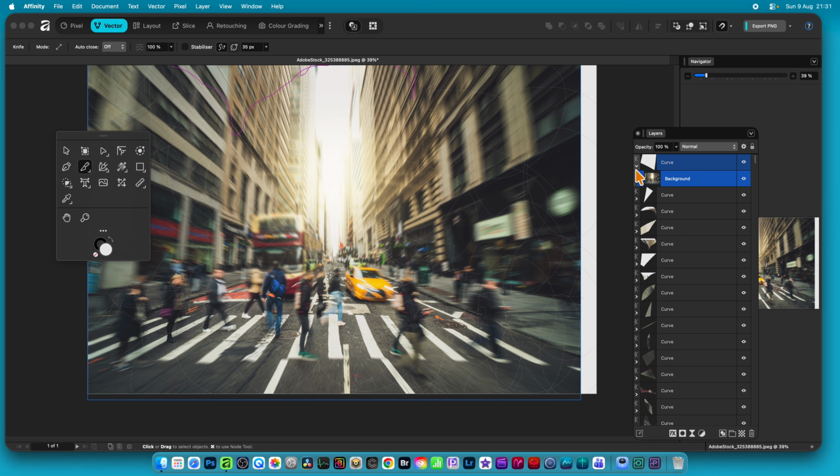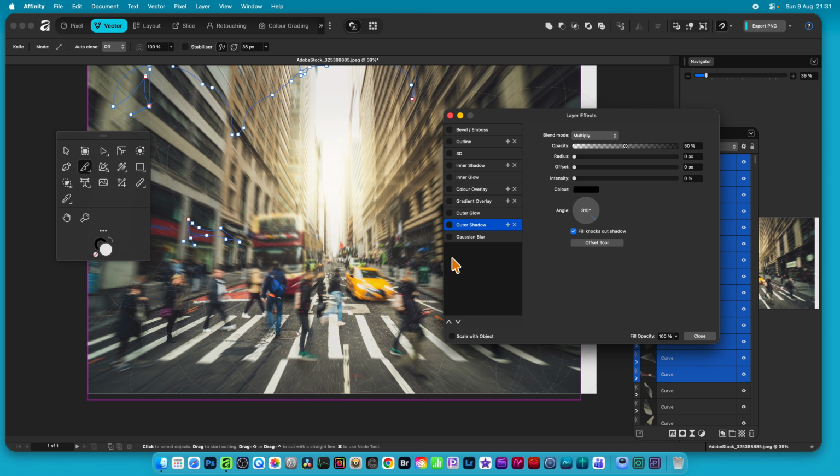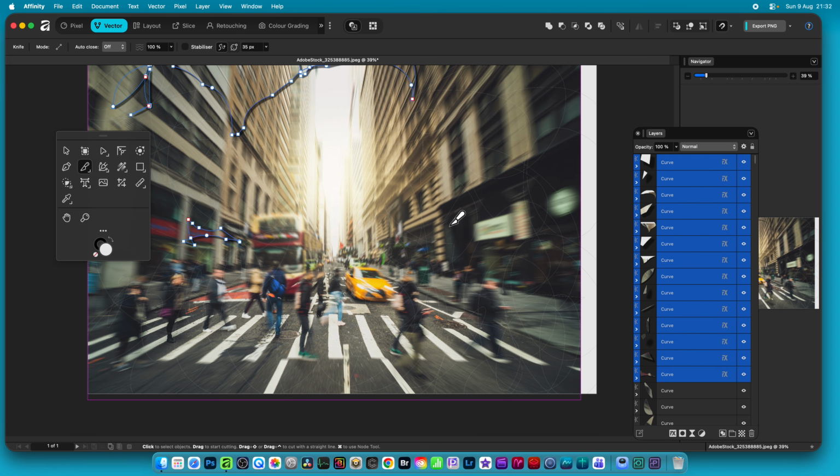You could do lots of things like that. But what you can also do is you can go up here and go to the curves, and you can select, say, a batch of them. Hold down the shift, and if you select one and then go all the way down there, select all of those ones. Now, what you can then do is go to effects. So just click effects down the bottom, and I'm going to add an outer shadow to those. Now, I don't know where they are located in the image. Actually, they could be anywhere. It could be randomly positioned. So you've got something like that. And of course, you can change the angle, maybe go with a gradient, mix it with a whole load of different effects. Now, once you've done that, click close.